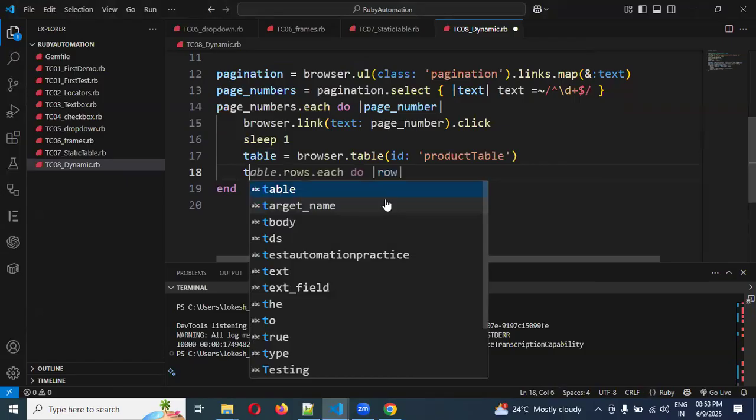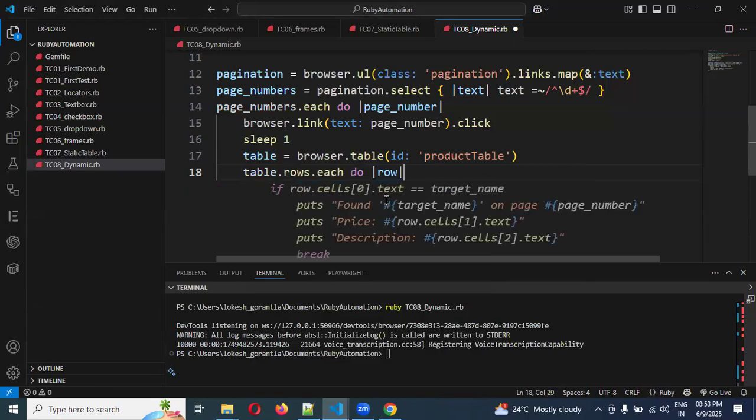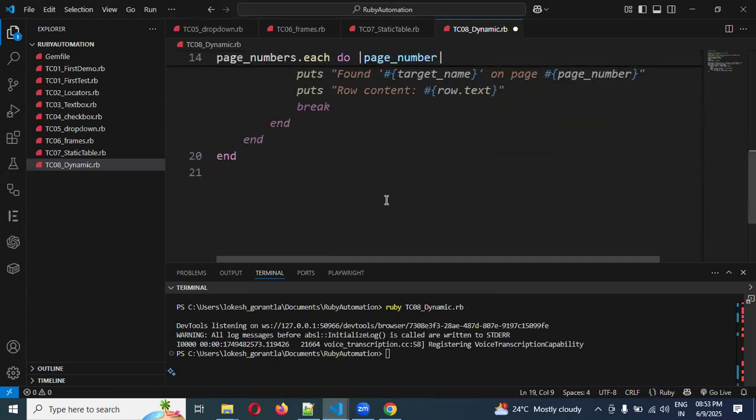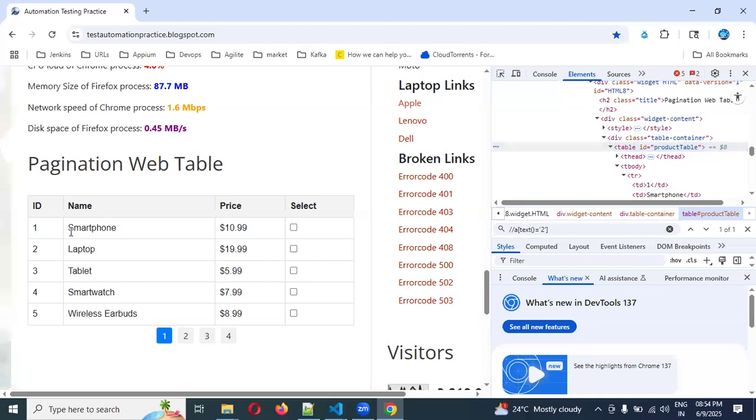Now I'm going to use table dot for loop, and rows dot each do and rows. Once I get the rows, inside the row I want to read each and every cell: this one, this one, this one, this one. Because if a particular cell value matches inside the row, I need to click this checkbox to check, right?